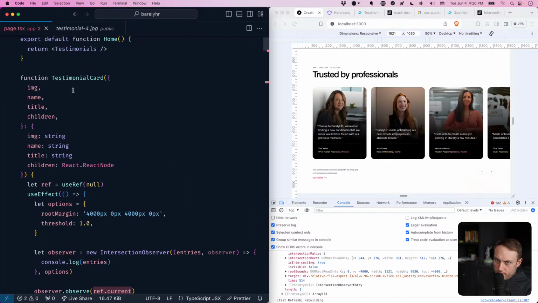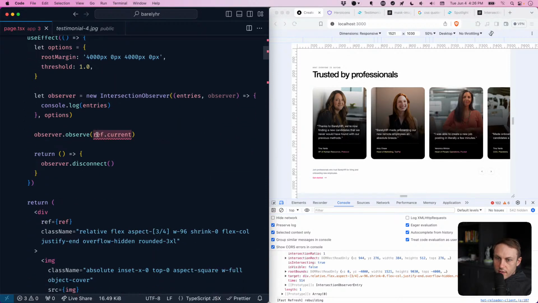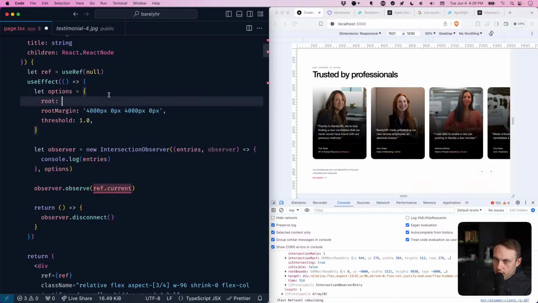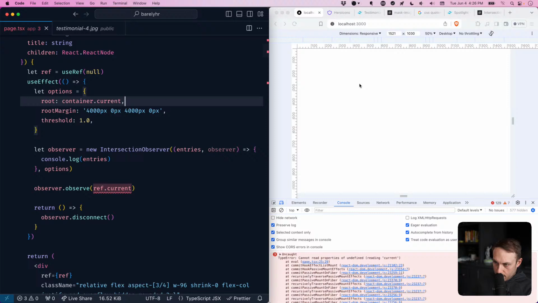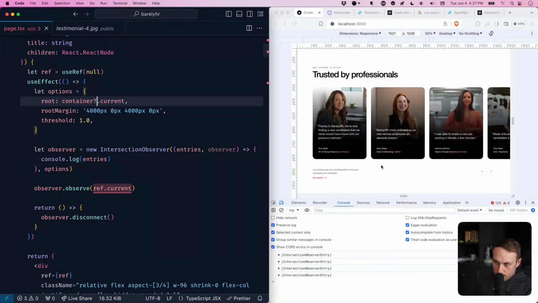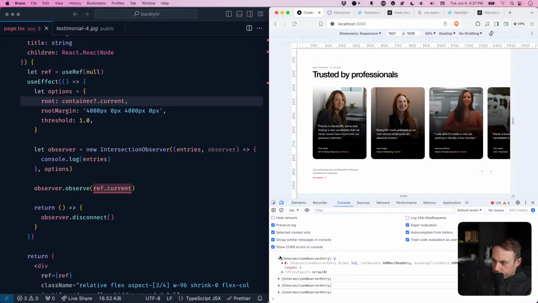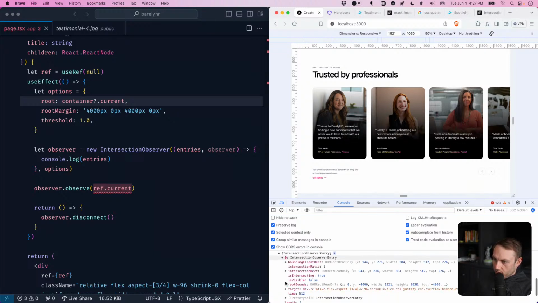And I'm just not going to worry about the TypeScript stuff. I don't know if we have to do .current or what. Cannot read properties of undefined, reading current. Is visible false? They're all still is visible false.